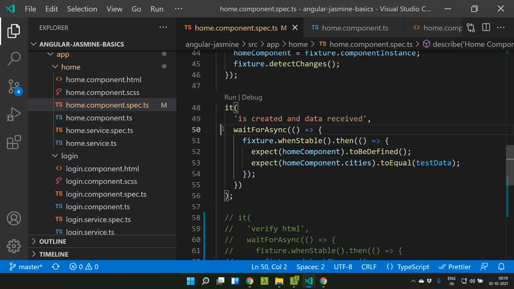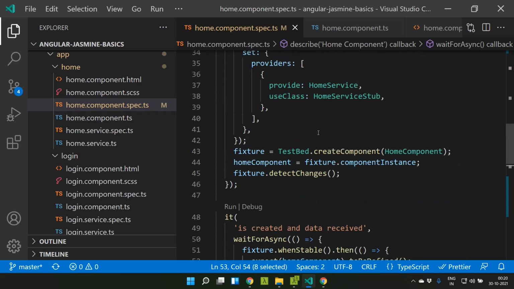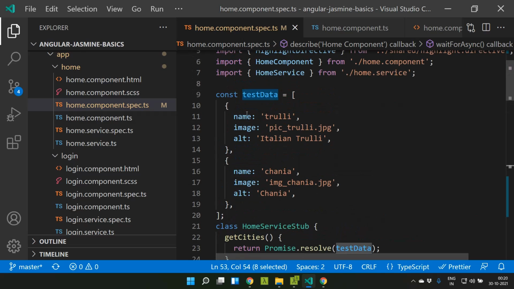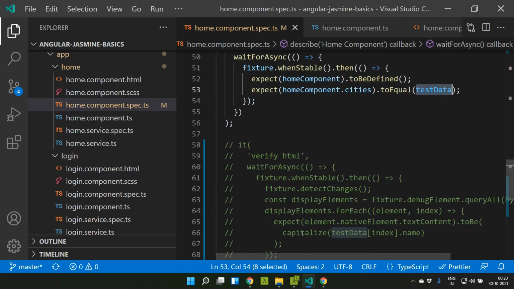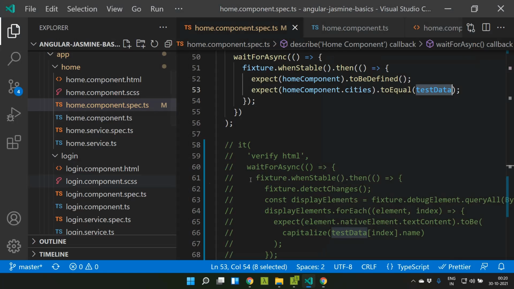Since it is asynchronous code, I am making use of waitForAsync, and within that I am using fixture.whenStable, and inside the then part I am checking whether the home component is defined and the cities is equal to the test data which I have declared here. That should be a success. Here you can see that it is a success.